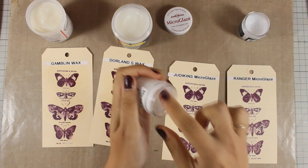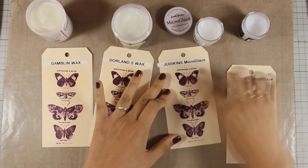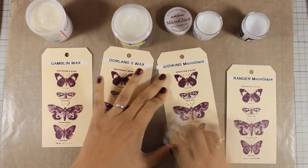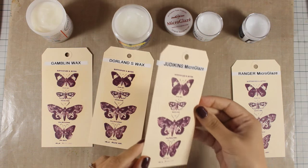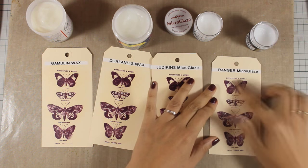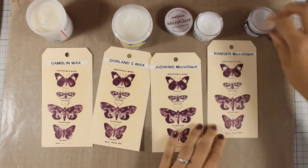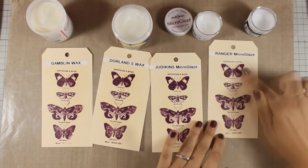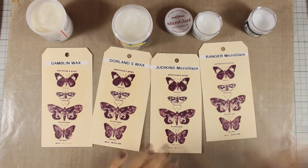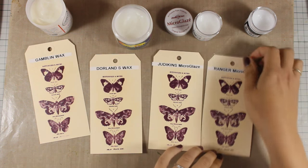Micro glazes are products made for waterproofing, but after using them on a couple of projects I found they also help with the sticky page problem. They are easy to apply but not as soft as the waxes — they feel and smell like Vaseline. I'm applying them all over the butterflies and you can buff them with a piece of cloth. The shine is pretty much the same as the waxes, but the waxes are much softer and easier to apply.